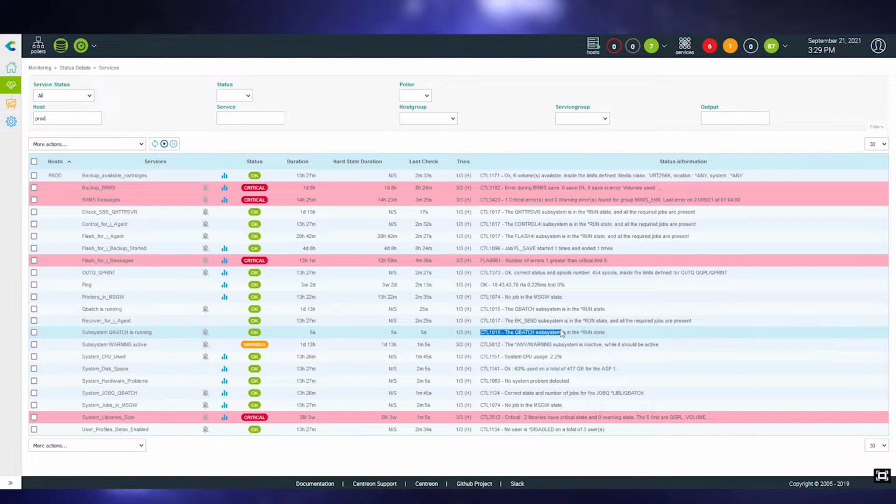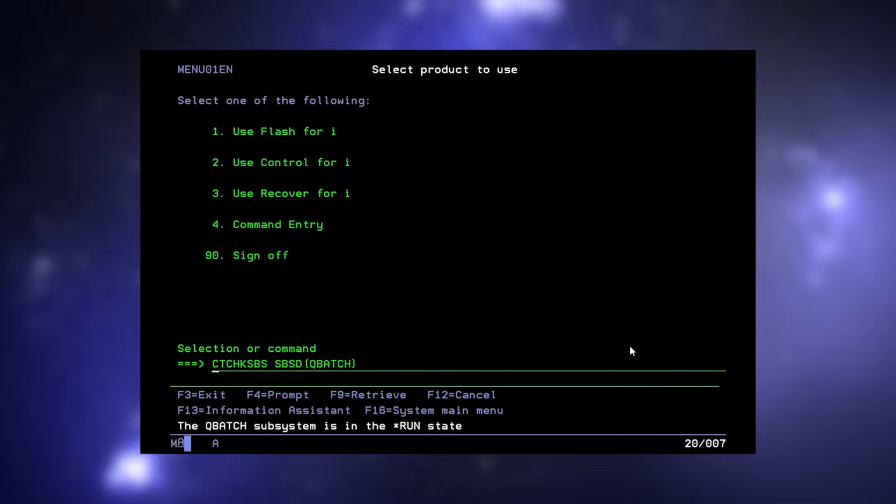And we've got here the same message we've seen before on the 5250 while trying the command: the Kubatch subsystem is in the run state. So that's exactly what we want to see. Now, what happens if Kubatch is stopped or has a problem? I'll go back to my 5250.